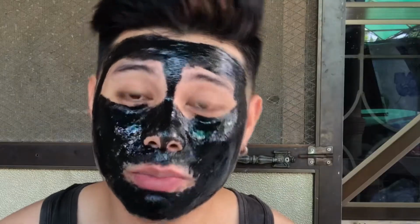Hey guys, so I'm already done putting the Pilaten on my face. So this is what it looks like. So yes, para siyang mask. So ang gagawin ko ngayon is I'm gonna leave it like this at hayaan ko siya na tumigas para pagtanggal natin, let's see if may mga blackheads ba talaga na matatanggal with this product. So I'll just wait siguro mga 5 to 8 minutes para tumigas siya. Yes, madali lang po ako matigasan. I'm just gonna leave it like this, and babalikan ko kayo after that, and let's see if may marirremove dito na blackhead.